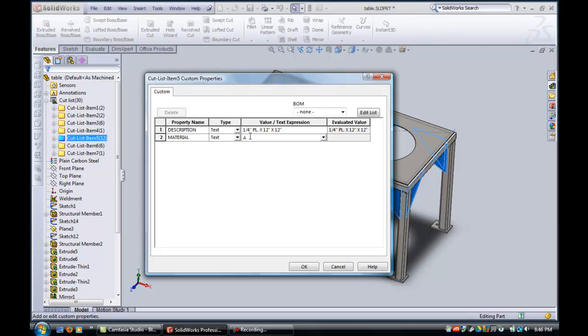That's A36 or 44W again, and I want to know the weight, so let's find that. And mass, 5 pounds for each of those gussets. So that's all I need for that one.